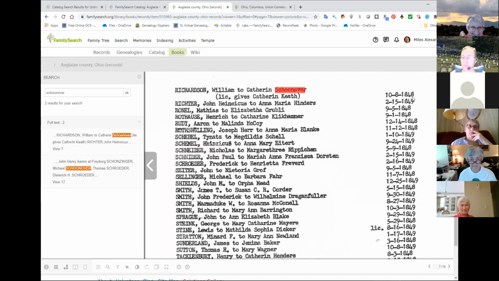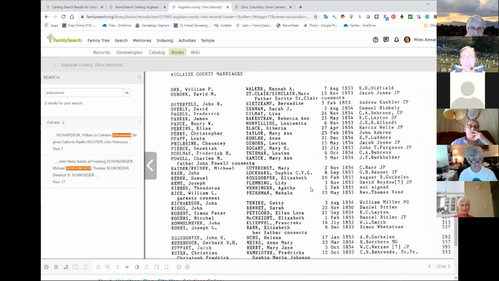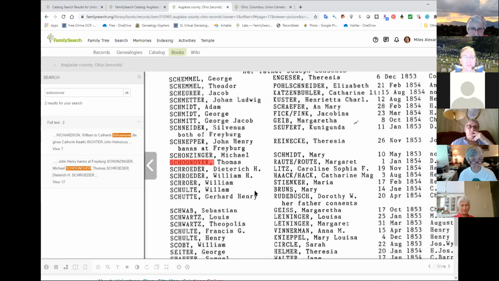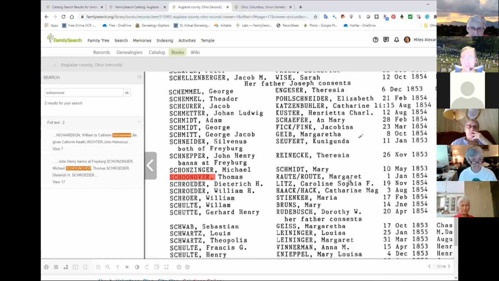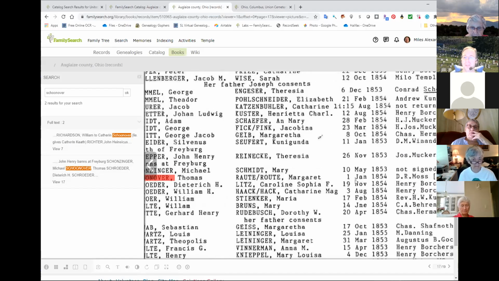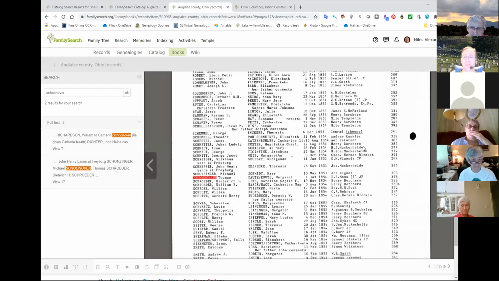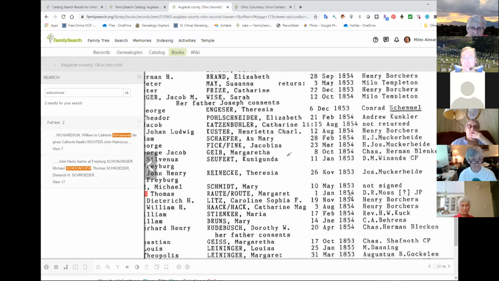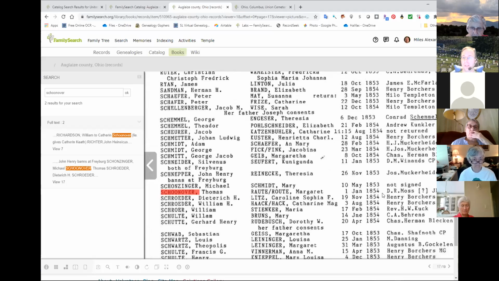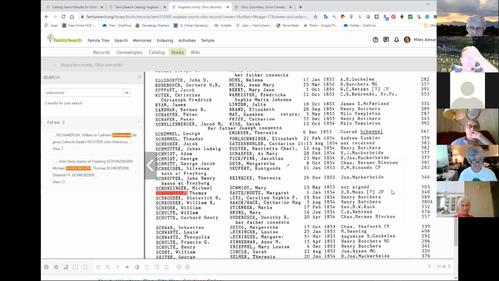August 8th, 1848. And here is, let's see, down here, Thomas Schoonover. There's Margaret Root. That's one of yours. I know that one. Actually, Mary Ann Rout, yeah. Rout. So what is this one? This is a marriage record. So 1 January 1854. Justice of the Peace, page 348, or record 348.